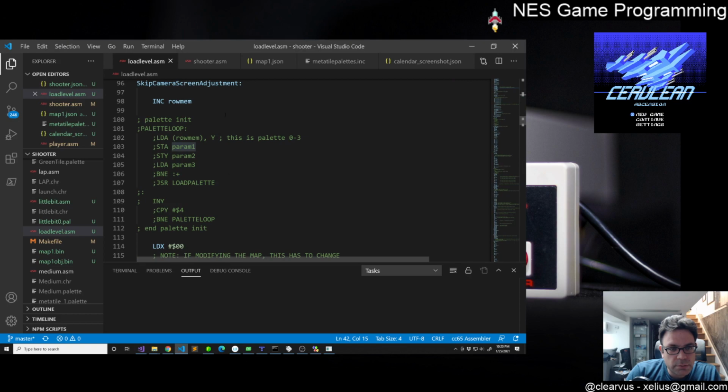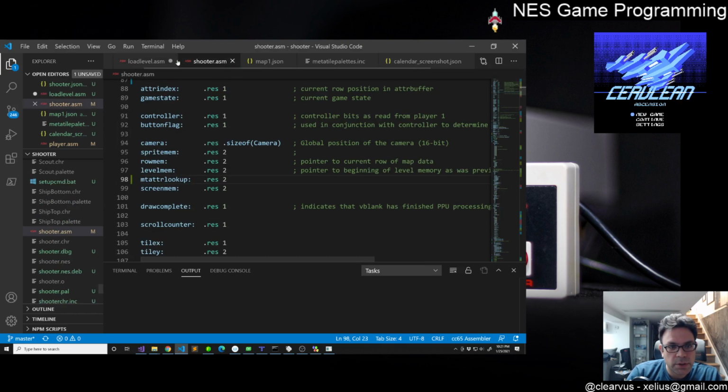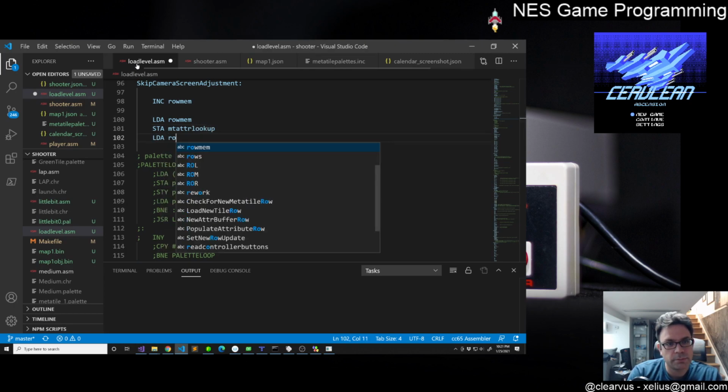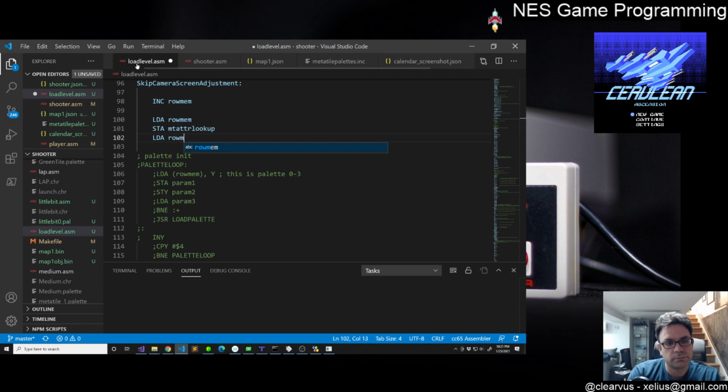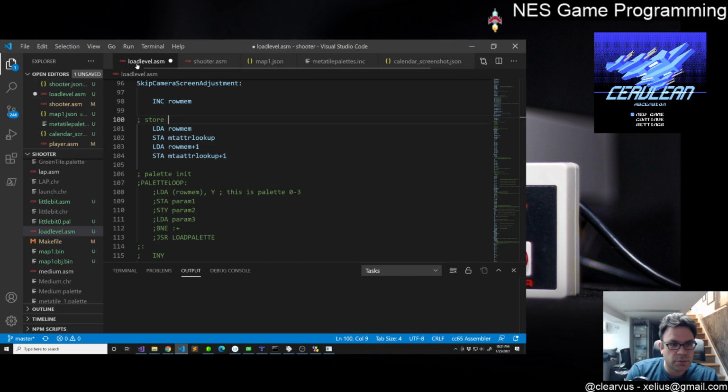All right, so yeah, we have our row memory here. So what we want to do is just load row mem, store A into, what did I call that? Empty adder lookup. And then, okay, so let's put a comment here. Store the attribute lookup information position in ROM.